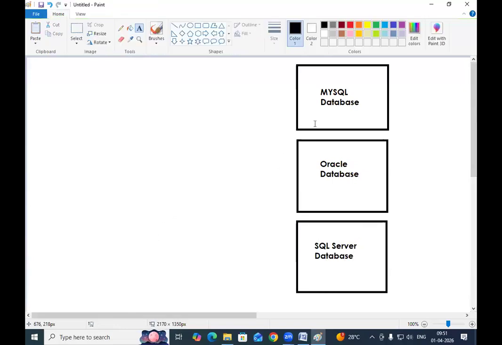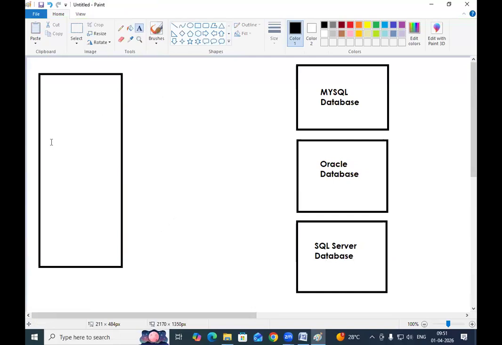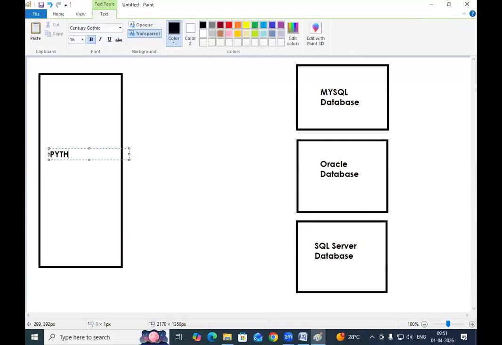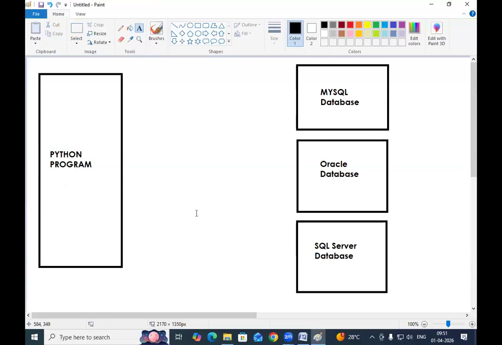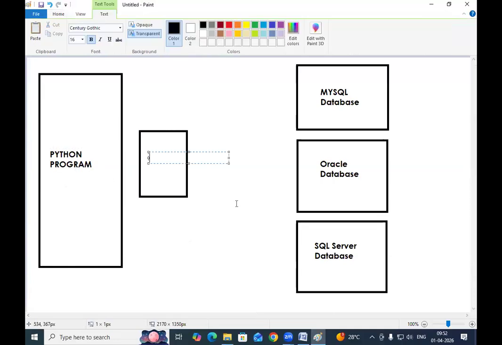So how many databases are there? Three. Now, this is the Python program. I want to write a Python program independent of databases. That means my program should be able to communicate with any database. So what are you using now? ORM. Your program is using ORM.